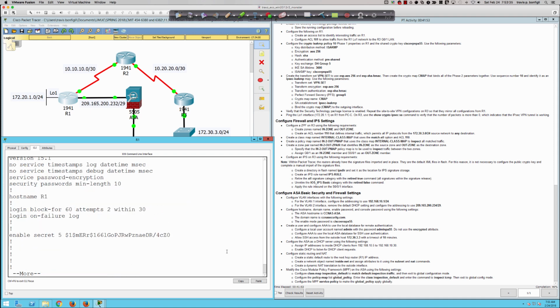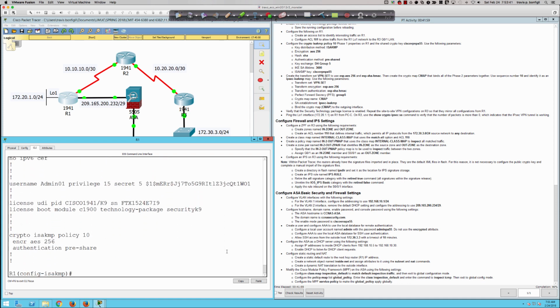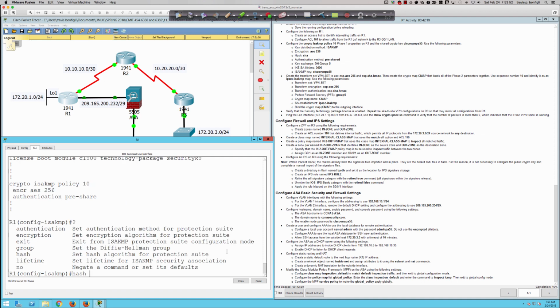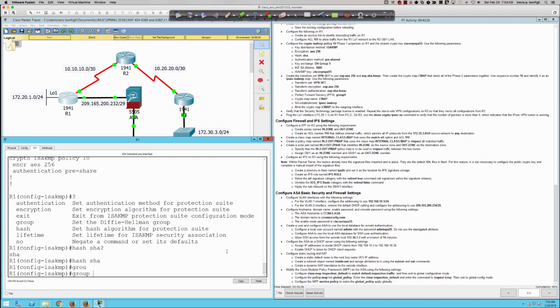If I do a show run, real briefly here, it shows up in our config because I believe the default was 128 maybe. I can't remember the default, but it does show up here. So the hash that we're going to use, I'm going to say hash is SHA. And then the authentication method, we did that already. Key distribution method is ISAKMP. And then the Diffie-Hellman group. So we're going to say group 5, and I'm trying to pay very close attention here because if this gets screwed up, it's going to make troubleshooting brutal.